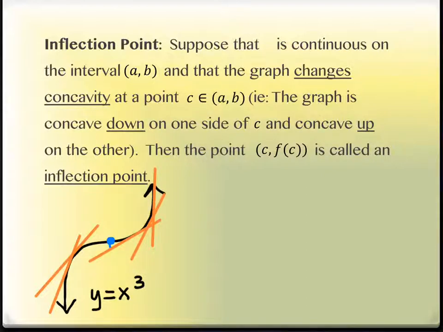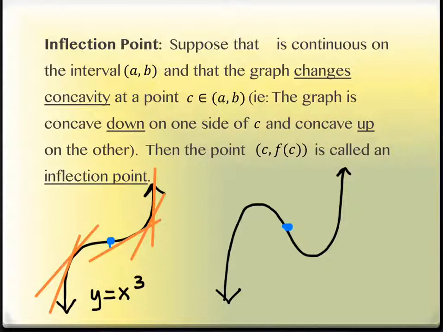The graph to the left of it is what's considered concave down. It's got this downward sort of curvature. And the graph on the right of it is considered concave up. It has this upward curvature. And the place where it changes concavity is called the inflection point. And sometimes you have something a little bit more dramatic. So this is another x cubed kind of curve, but it would have more terms in it than just y = x cubed. This one would have an inflection point roughly right here. To the left of this, the curvature is opening downward, and to the right of it, the curvature is opening upward. So that particular point as well is changing concavity.